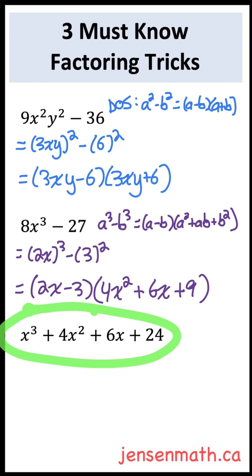In this last expression, you need to know that you could factor that by grouping. From the first group, you could common factor an x squared, and from the last group, you common factor a 6.